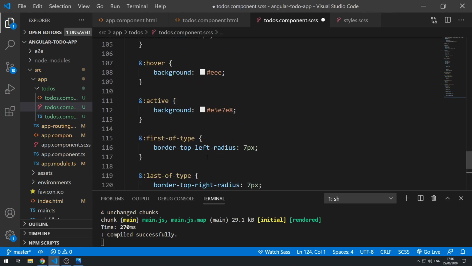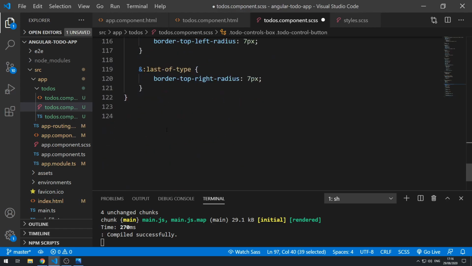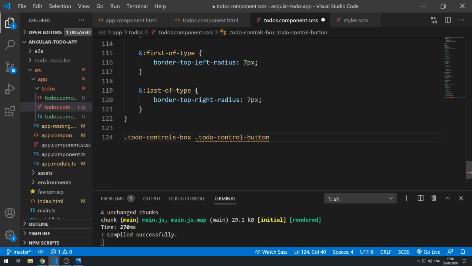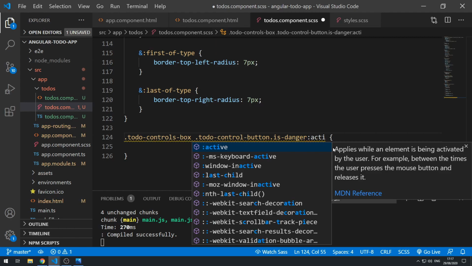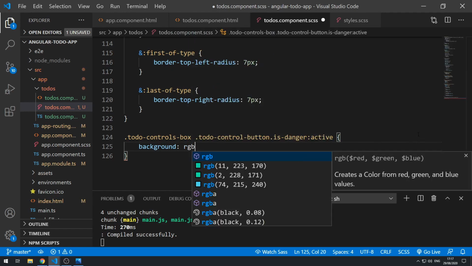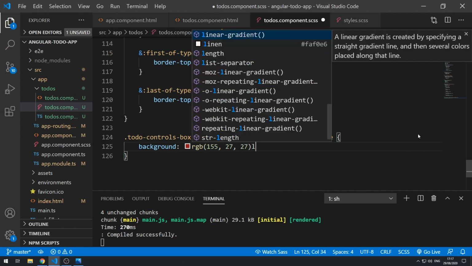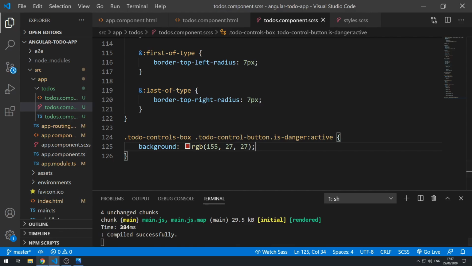So if we go here and we just copy this, use the same exact selector, except we just go here and do .isDanger, and then here we can actually just do the active state right here. And here we can do the background color as RGB 155, 27, 27. Okay, let's save that and let's go back to the application.